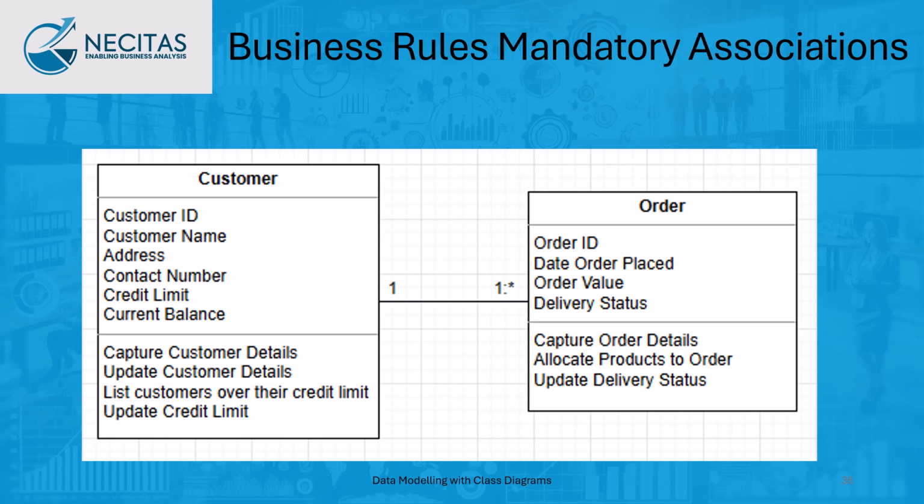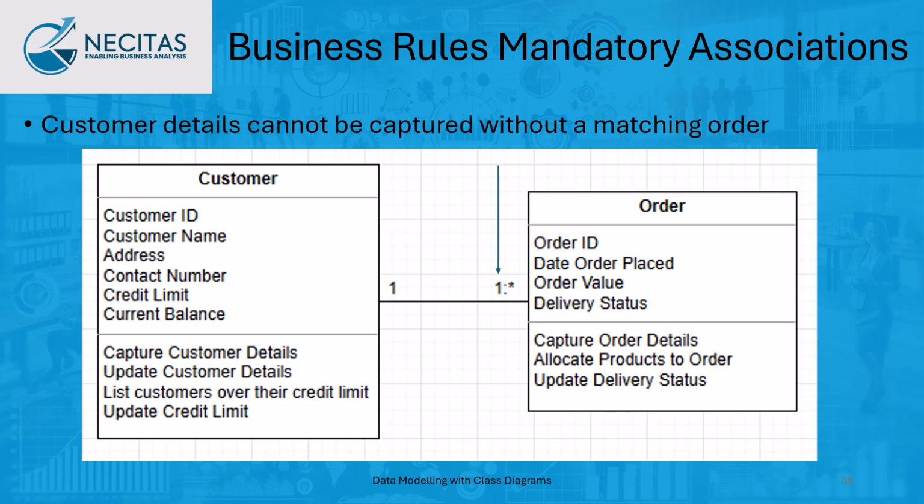In the example so far, we've used the word must several times. This is because of the use of the number 1 in the association. This specifies there must be at least 1 associated class. Understanding the mandatory nature of the association indicated by using the number 1 is key to successful data modeling. This is because databases are often designed and developed in such a way as they will enforce the business rules specified in the model.